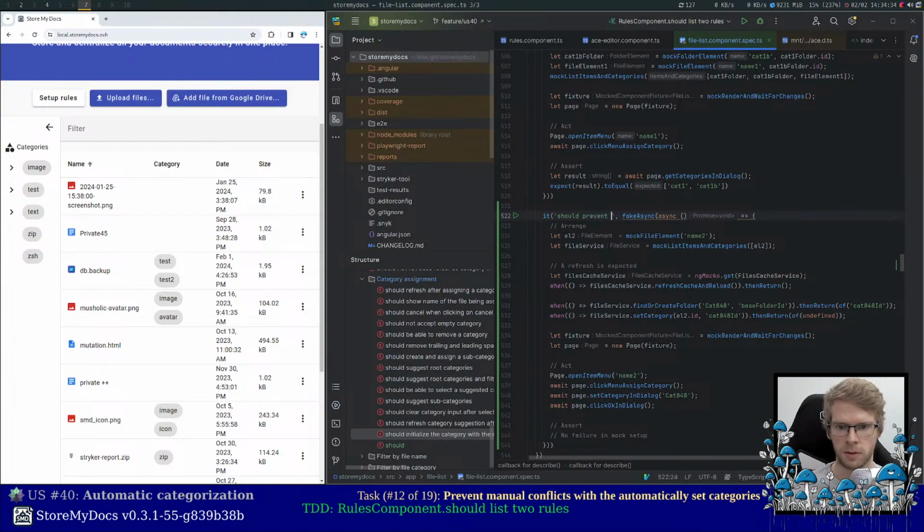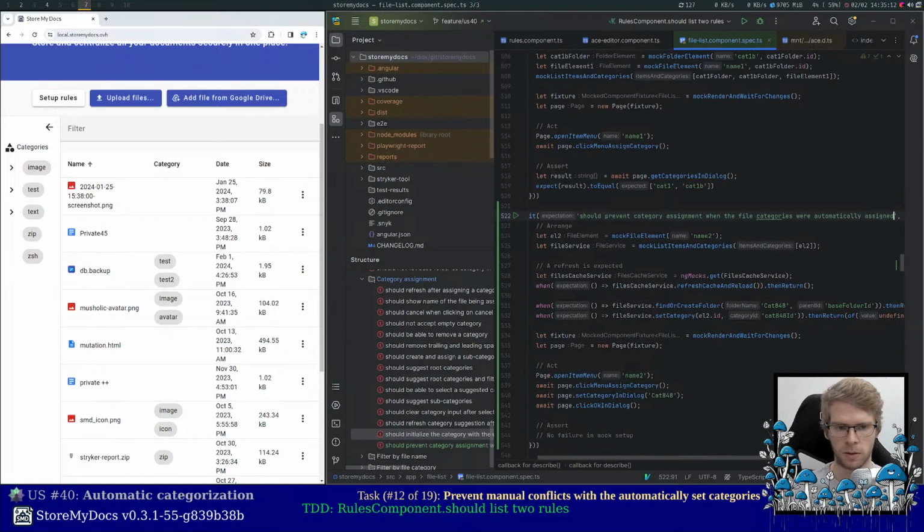Should prevent category assignment of an automatically assigned file. File categories were automatically assigned. Something like this.